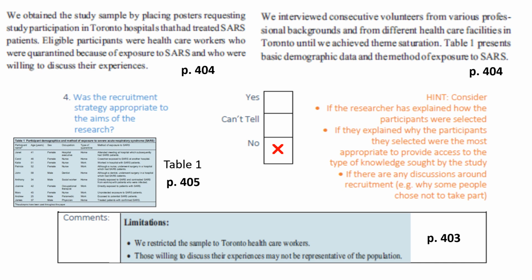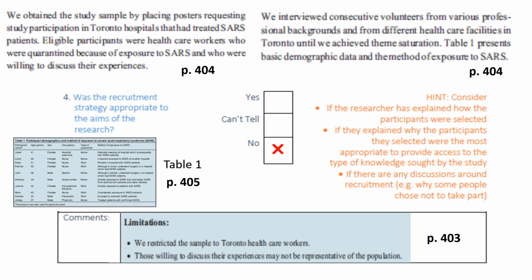That raises the possibility that the people who apply to be part of this study may have particular motivations, either positive or negative motivations. And indeed, in fairness to the authors, in the limitations that accompany the abstract, they talk about the limitations that the sample is restricted to Toronto healthcare workers, and that they would only be able to elicit views from those willing to discuss their experiences. However, they couch this in terms of representativeness of the population. This is a very quantitative way of describing a sample.